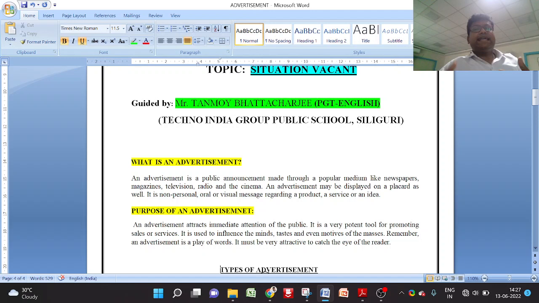Now, in poster making, you knew the ideas, what the purpose is, why we need to write a poster. Similarly, for advertisement, we are in need of something. Either I have to give a house on rent, or I need an employee, or I need a job.